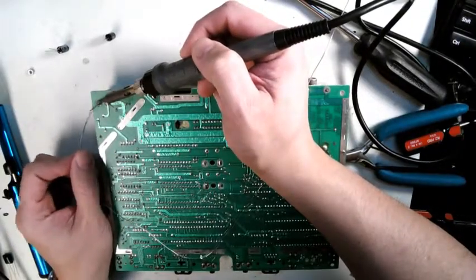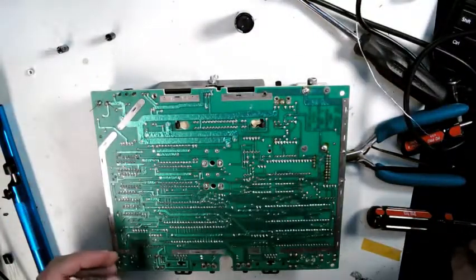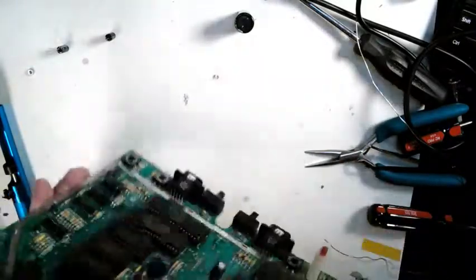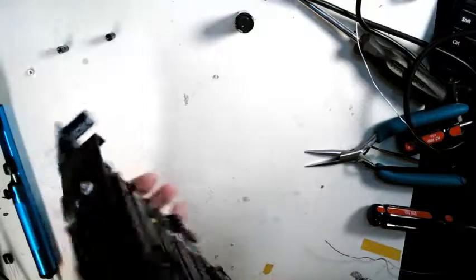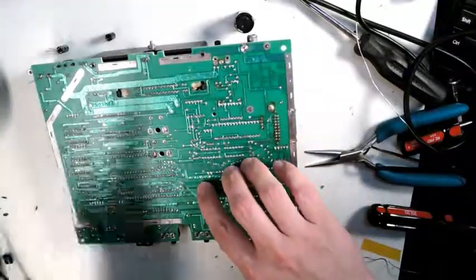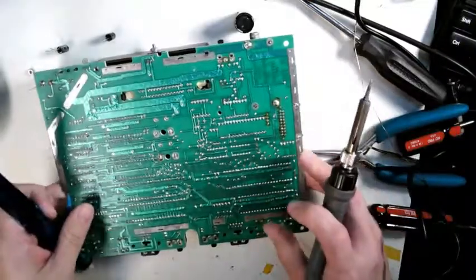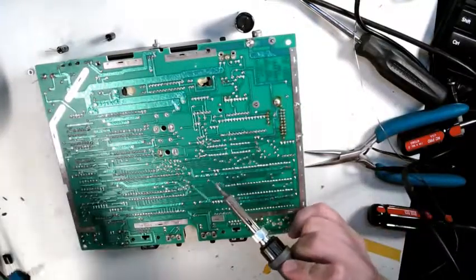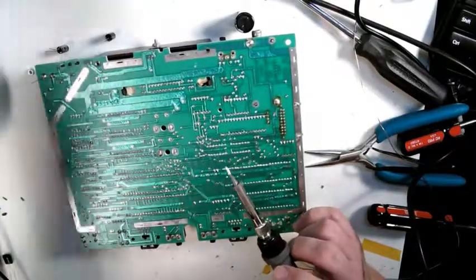I still use leaded solder just because you don't have to worry about tin whiskers or anything like that. It doesn't really matter on this board, but on systems with a ton of capacitors, like a Game Gear or Sega Genesis, I tend to leave the leads on, and then I clip them, so I don't want to risk leaving an old cap in or replacing a new cap twice and skipping one.